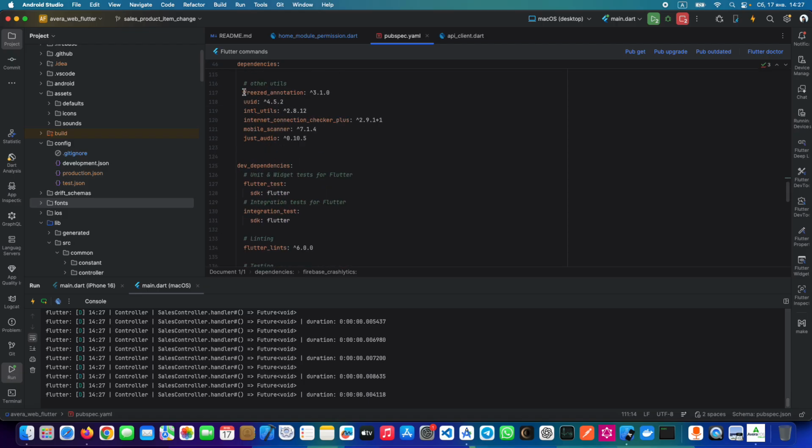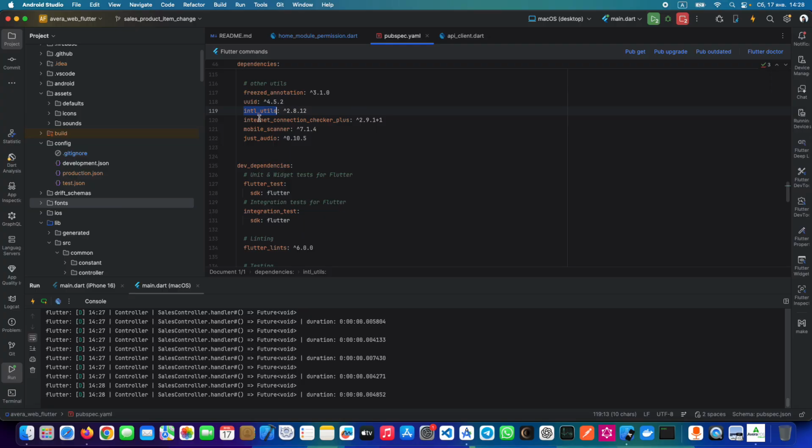So, the freezed annotation. I'm using freezed in order to generate some specific code that I don't want to write myself because it takes a lot of time. I use UUID for some parts of products and order items.